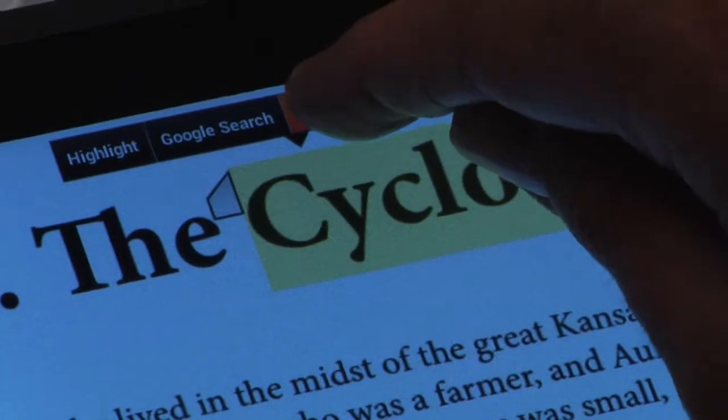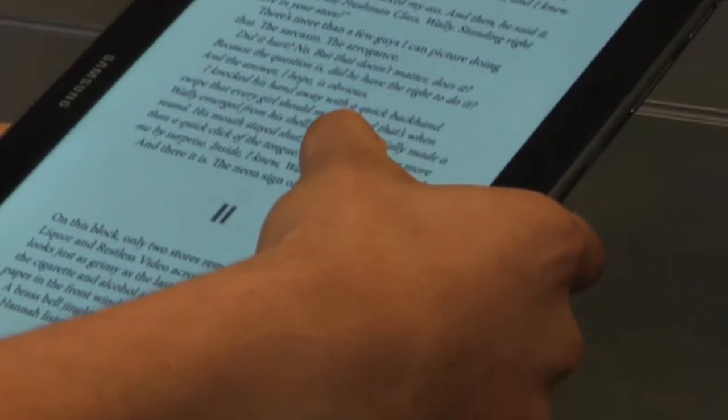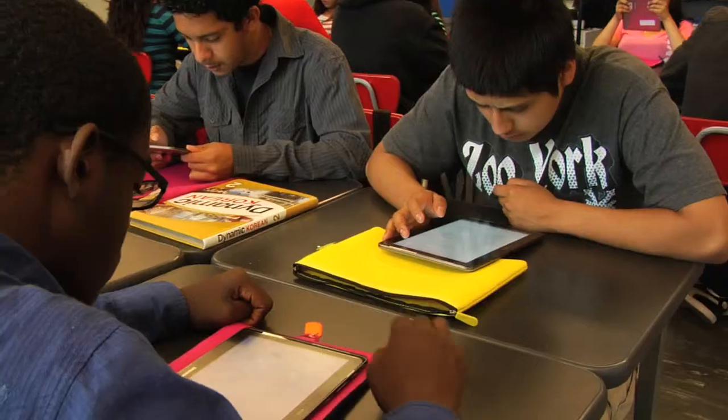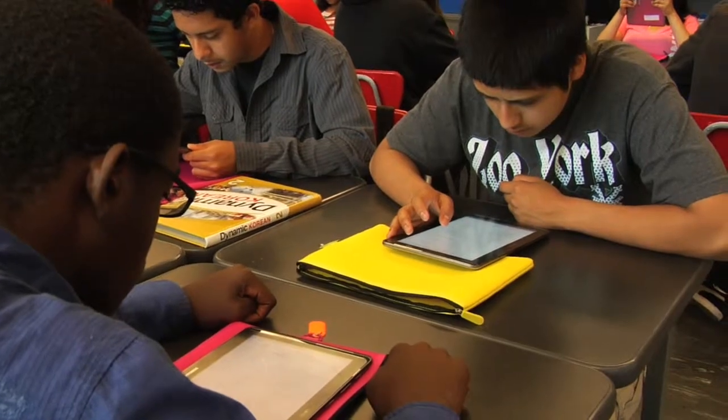For example, the book that we're reading right now, there's a lot of vocabulary words that I don't understand. And what I do is highlight them, and I click on it, and it gives me the definition. But not like the dictionary that gives you 4 or 5 results. It only gives me one, and it's simple to understand.